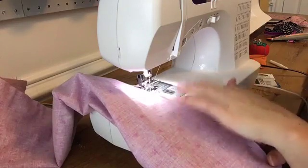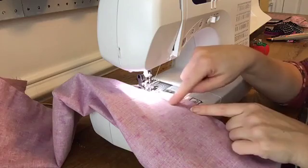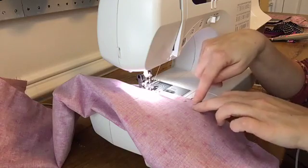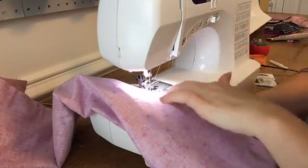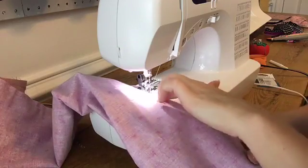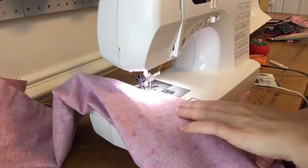Another thing that's nice about having my hands here feeling this fabric is I can feel the other fabric that we rolled up inside here. If it starts to drift and head over here towards where my seam is, I can stop and I could kind of push it back if I wanted to. So my fingers were feeling here to make sure that I'm not going to go over the seam. Now my burrito stops about over here, so I'm okay, but it's good to feel what's going on with your fabric as you go as well.